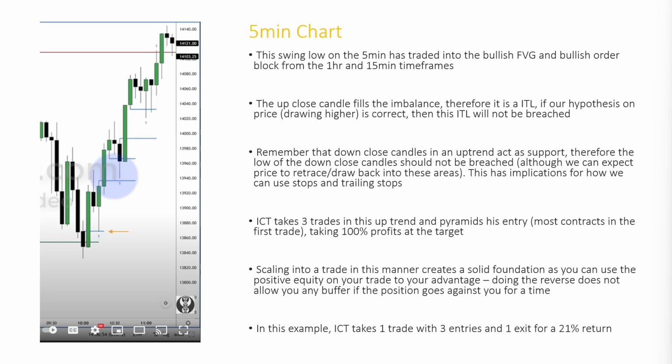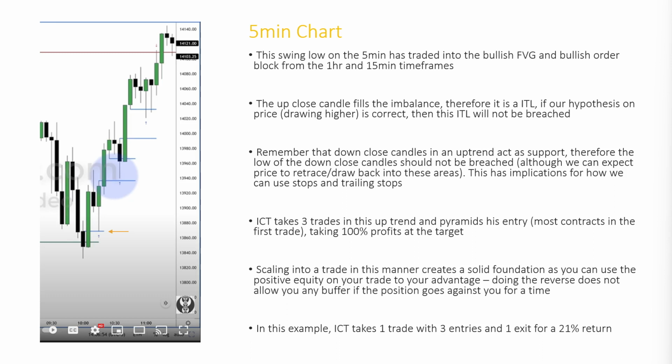Now, in addition to this, we need to remember that down close candles in an uptrend will act as support. Therefore, the low of the down close candles shouldn't be breached. So we'll expect that price will retrace or draw back into those areas in an uptrend, but we won't see the low of those down close candles breached, because then the trend would be finished.